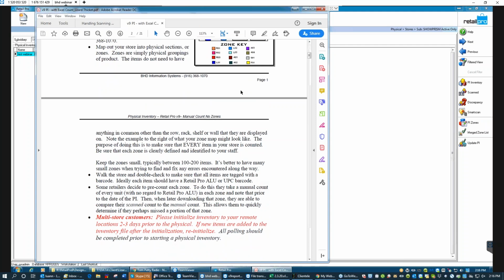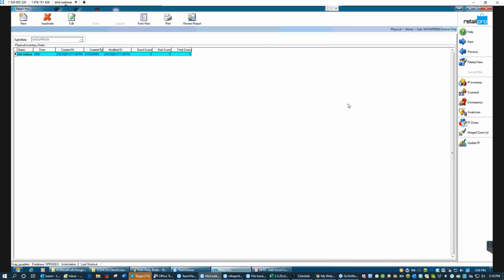All right, so there's other notes in here that we're not going to cover, but any time spent in organization takes off of the time that it takes to go through your inventory and actually physically count it. Okay, so the day of physical inventory has arrived, right? You've closed the store, and you've started your physical count.